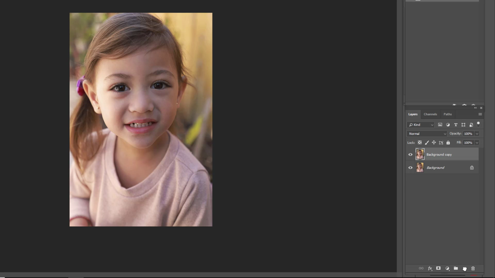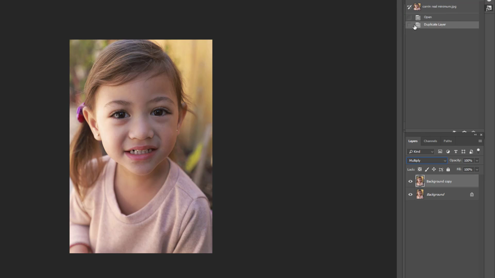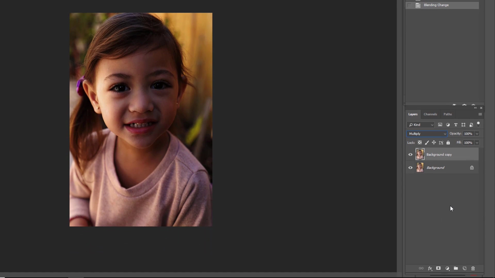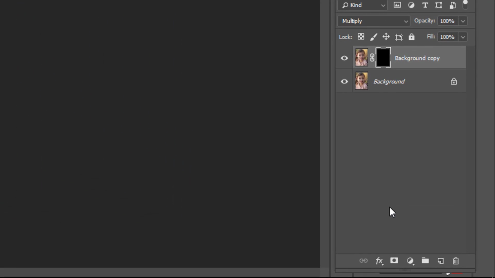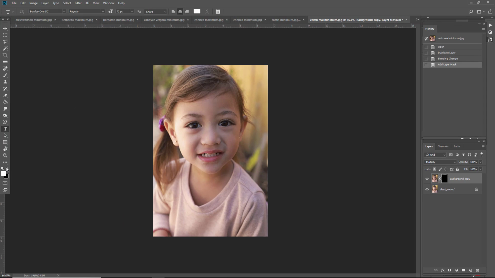We're going to bring this down for our typical duplicate layer, and we'll make that layer a multiply layer. And we're going to make it an inverted mask, meaning I'm going to hold down the Alt key or Option key on a Mac while I click on the layer mask icon. Now I have this black mask and the shot looks like it normally did. I need to use a white brush and I want to set the opacity down. I want to add just a little at a time.